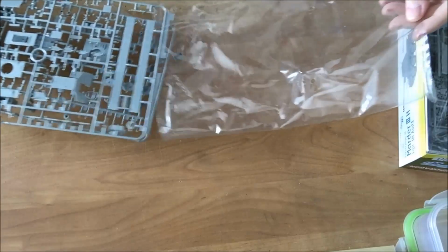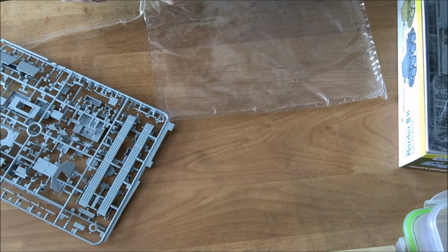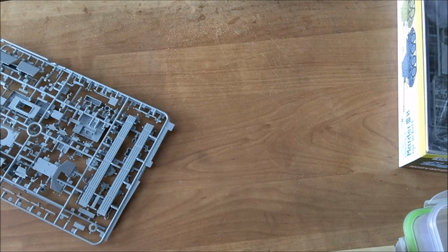Okay, we have parts flying around in the back here. That's not cool. Where did that come from? That's off of one of those screws. That's never cool.